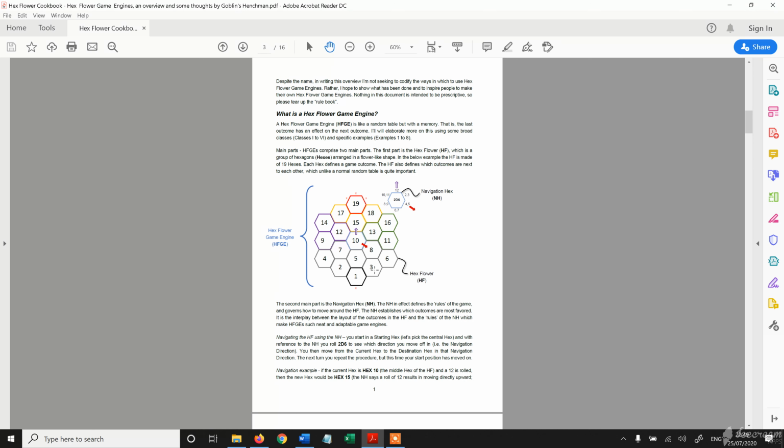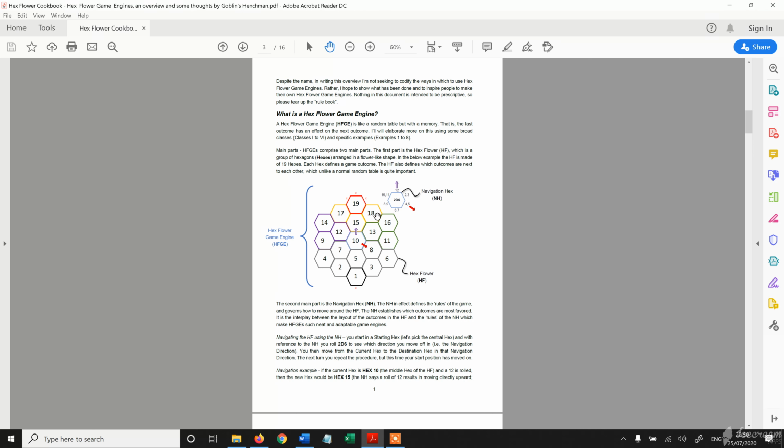The main thing about this is that, unlike a random table, it allows you to range results next to each other. So this could be an extreme result and this can be an extreme result, and they're about as far apart as you can get. Because what happens when you do this is you have a token that's moving on the board, if you want to call it a board. And so you can link like results next to each other, and in that way you can create a distribution of events or encounters, whatever they might be.